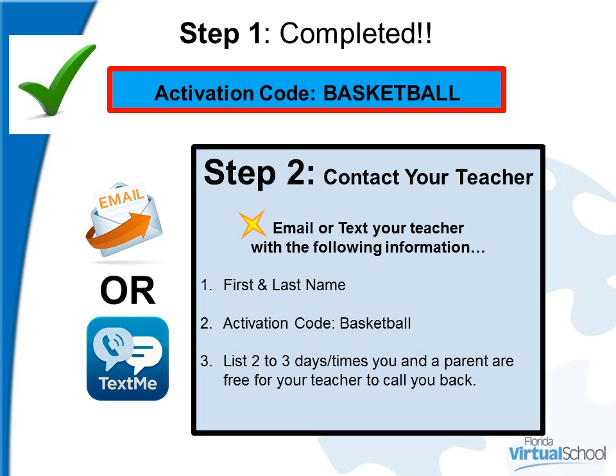Congratulations! You have now completed step 1 of the welcome process. Your activation code is basketball. Step 2 is to contact your teacher. You can either email or text us with the following information. We need your first and last name, the activation code, proving that you've watched your video, which is basketball. And please also include 2 to 3 days and times that you and a parent are available for your teacher to call you back.